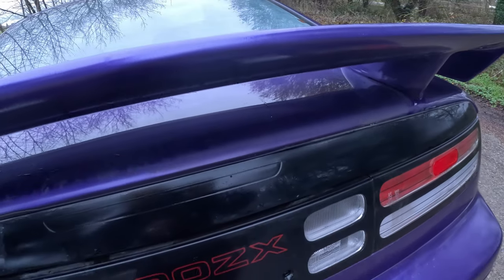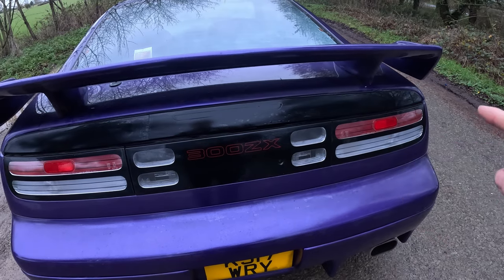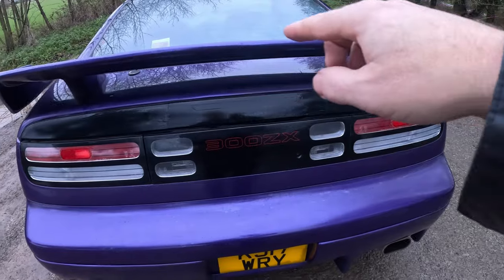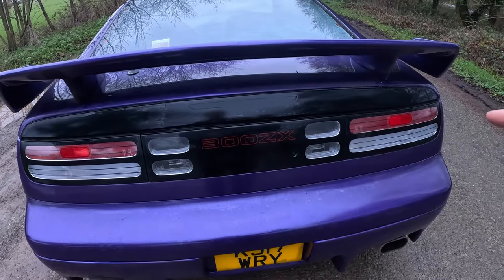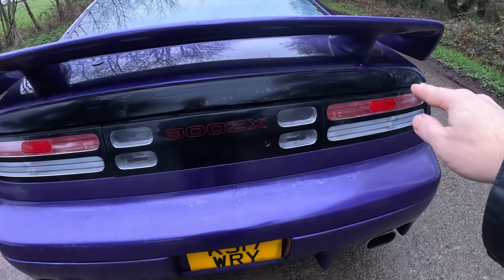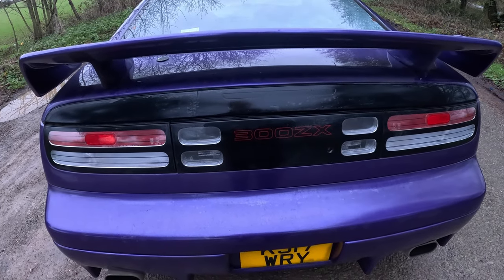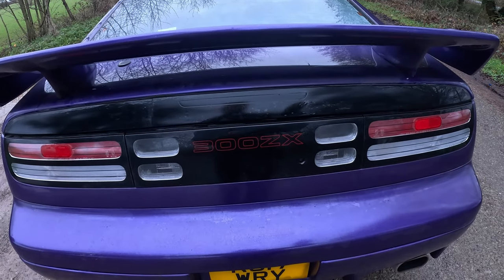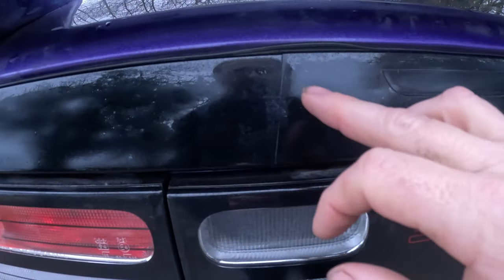When I first got the car, it came with some Ferrari style rear lights, little circle ones, and they didn't fit and they leaked. And this panel here as well was non-existent because that was built into the Ferrari light panel. So I've replaced it with the center panel, the 99 spec rear lights, and this panel here from Z-Center. These panels are rather difficult to fit as well. I had to drill some extra holes, then square them out, test fit it, take it on and off a few times, and well, I did that.